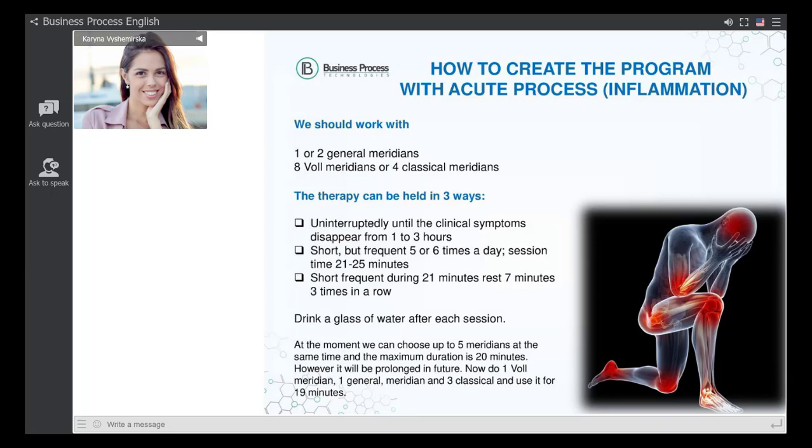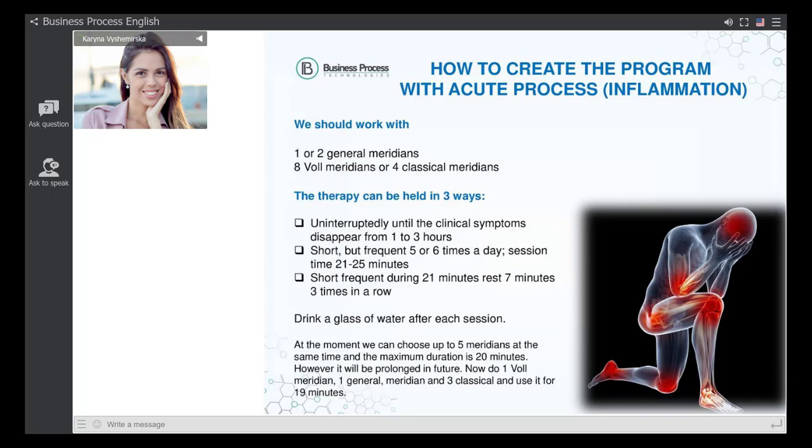if this restriction will be eliminated. So the therapy in some acute process, which is inflammation, can be done in 3 ways. We need to know what should be done if we have inflammation, as this poor guy on the photo. If we have an inflammation, what we do is to get rid of it as fast as we can. So we can act in 3 different ways with our bioresonance contact therapy.